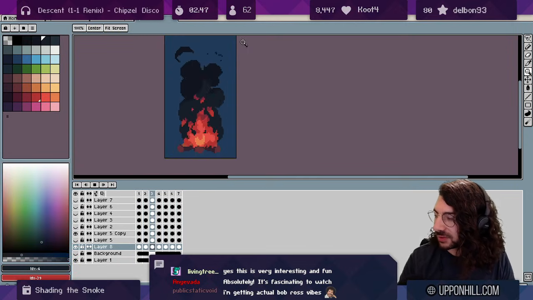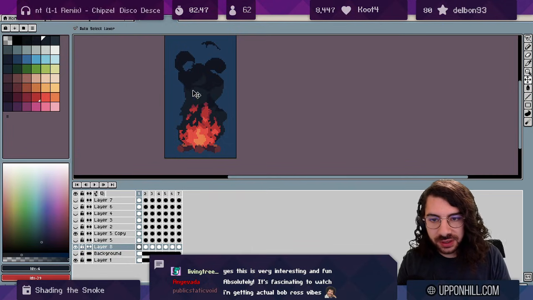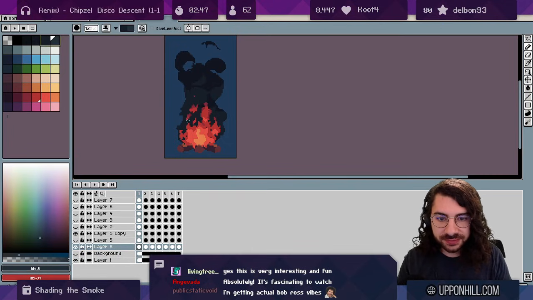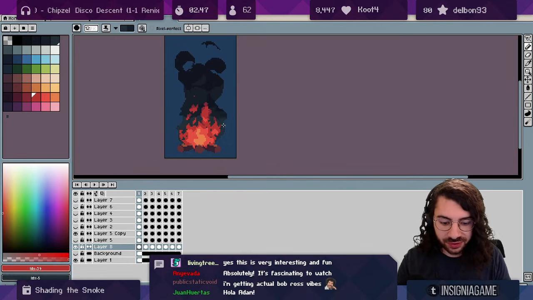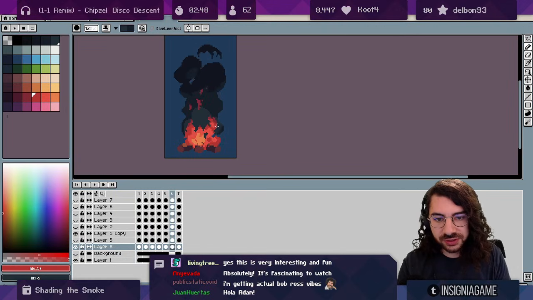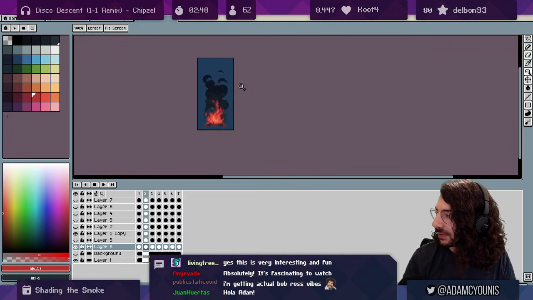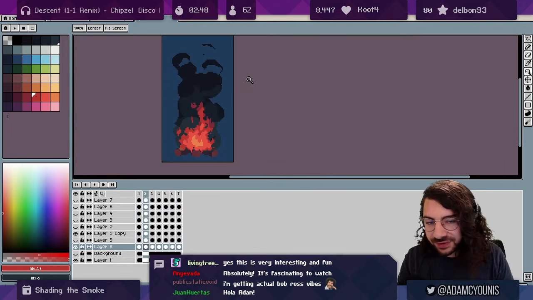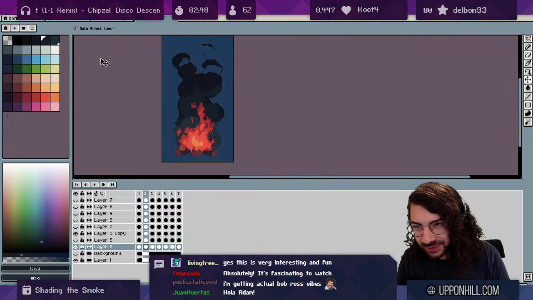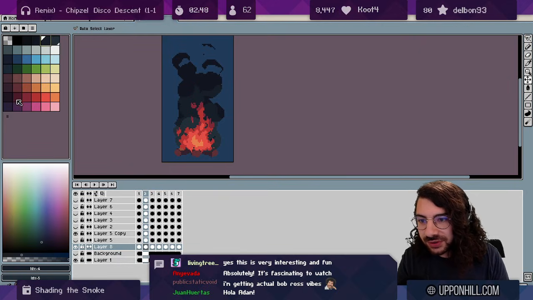So we got some smoke, that's layer one of the smoke. You can then come and go a lot brighter underneath and follow that too. And because it's so noisy, you really don't have to think too hard about this. There we go.